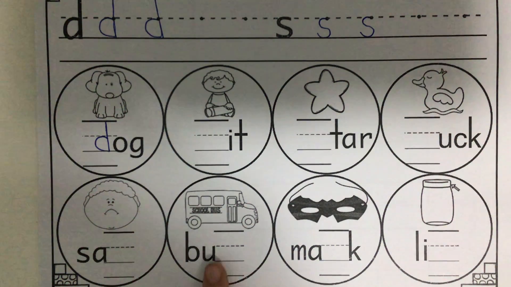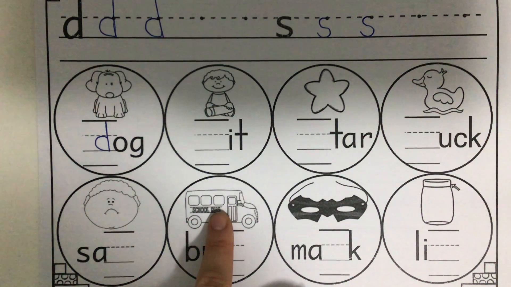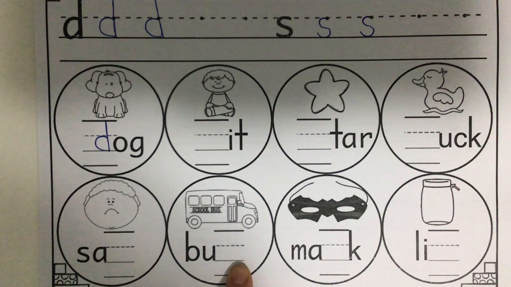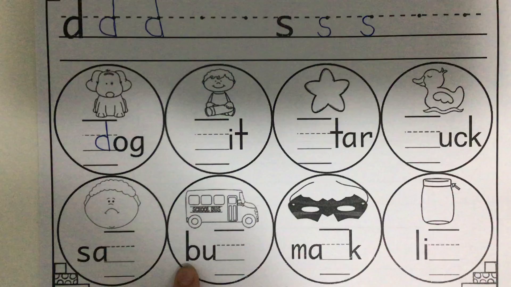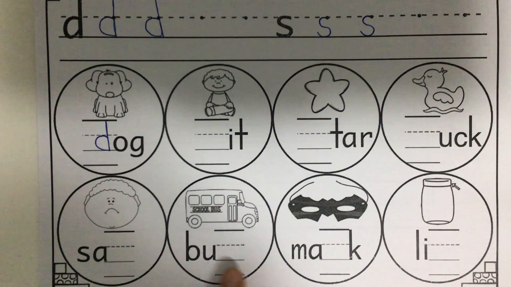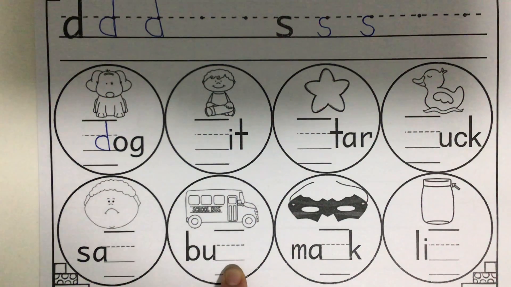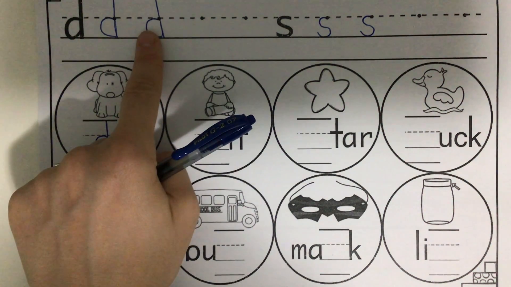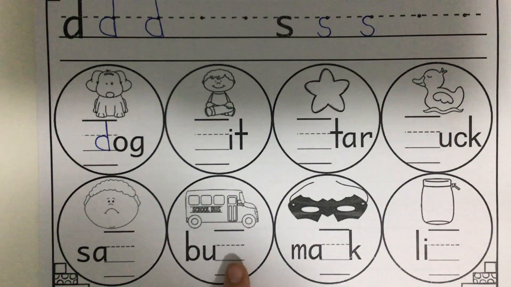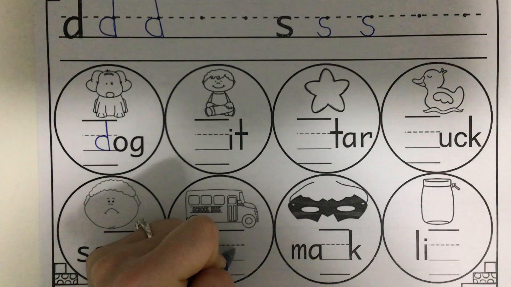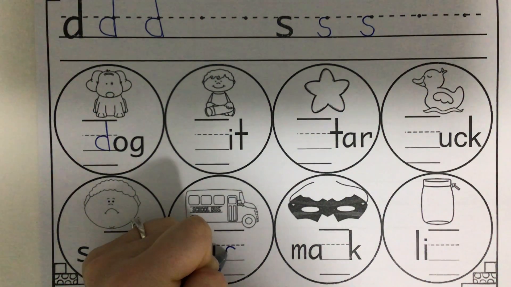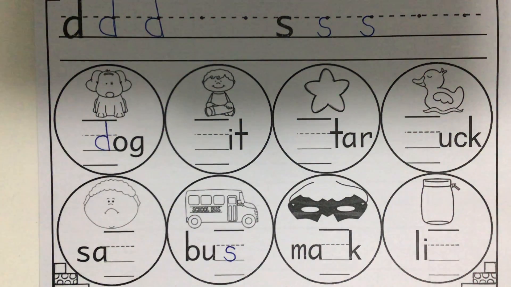Let's go ahead and do this one together. That's a picture of a bus. Say bus. Now I want you to look at the letters that spell the word bus. What sound is missing? Is the beginning sound missing? No. Is the middle sound missing? No. Is the ending sound missing? Yes. So what sound do you hear at the end of bus? Bus. Do you hear D or S? I hear S. Let's make the letter S together — point to the plane line, go back on the plane line, curve around, curve back around and down to the grass line. Bus.